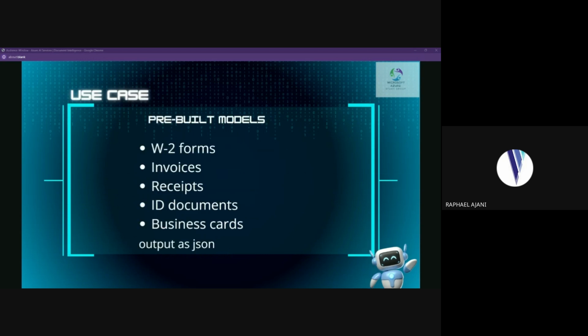So there are pre-built, sorry, let me go back. There are pre-built models for each of these document types. So the pre-built models have been built for these document types, but you can also use the document intelligence resource to build your own custom model. Let's assume that you are in an organization and they have documents that have structure that is different from these pre-built models. You can decide to now use the custom model feature to do the extraction and then the training, right?